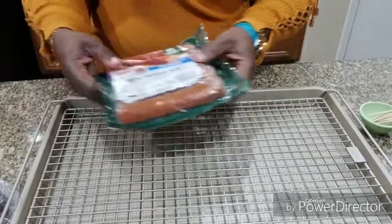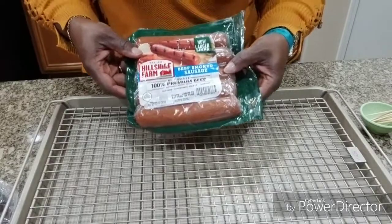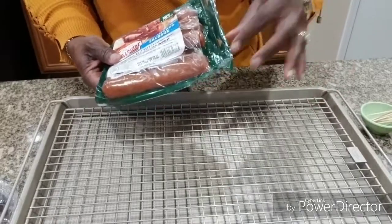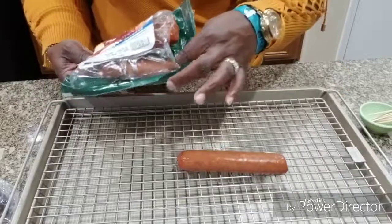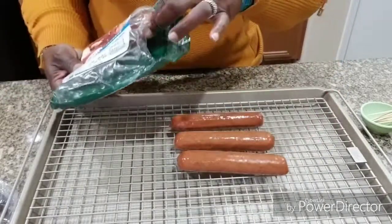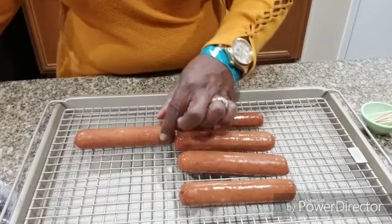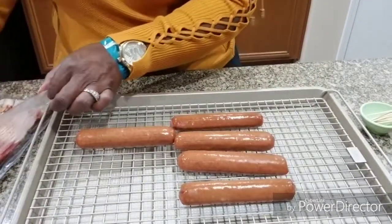Okay, I'm starting out with a pack of Hillshire Farm hot links, 100% beef. If you don't want beef, you could use pork, chicken, whatever type of hot links you like, or you could use ballpark franks. You could use regular wieners. When I do hot dogs, I don't really like regular wieners, so I use hot links.